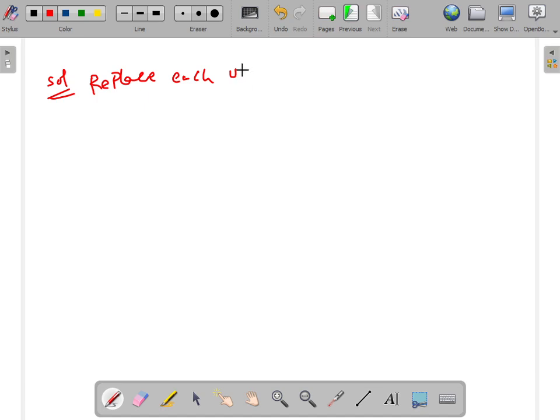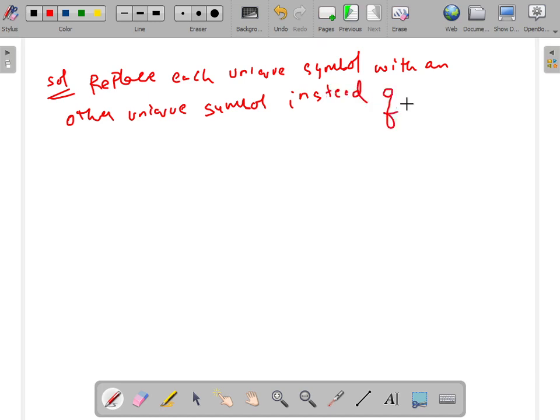You need to use a unique symbol with another unique symbol, instead of replacing all with the same symbol.